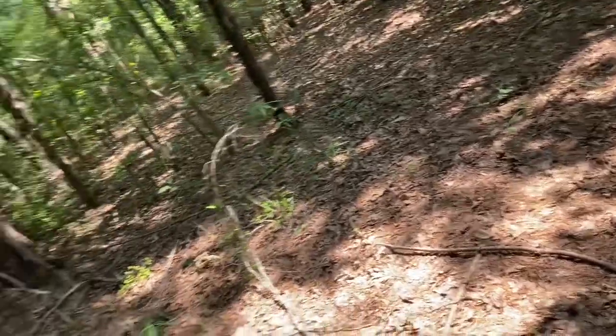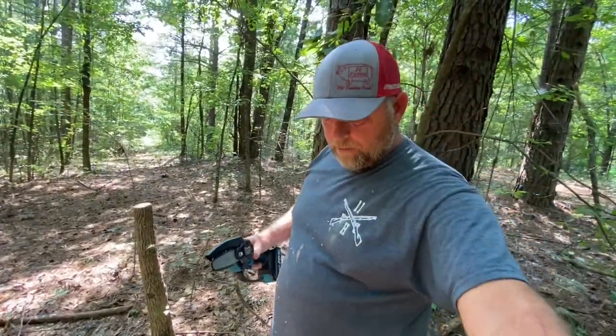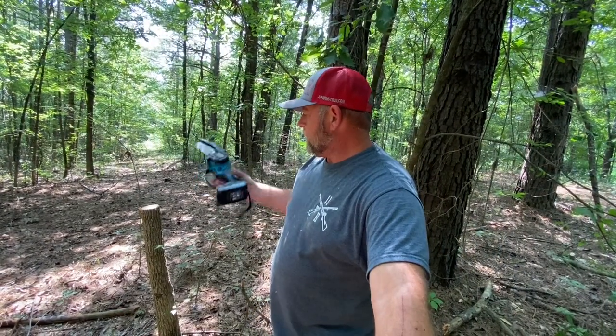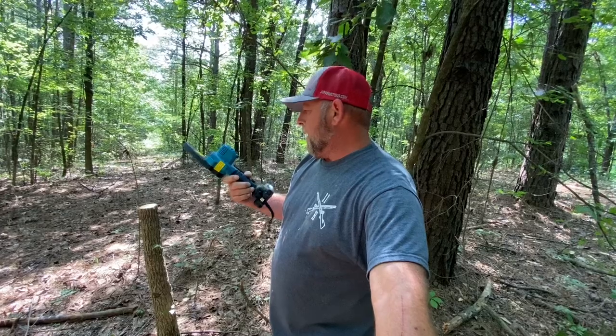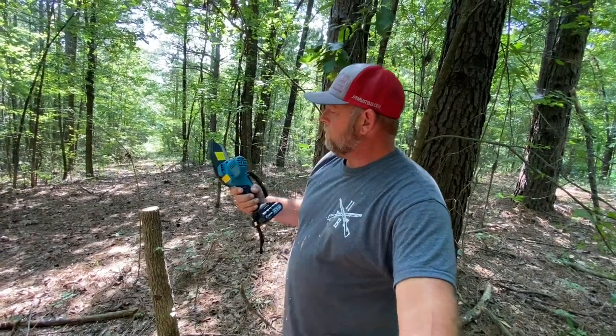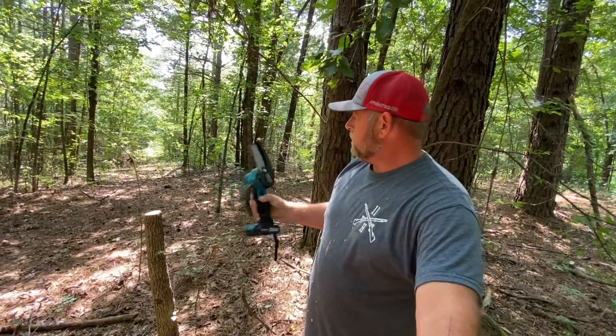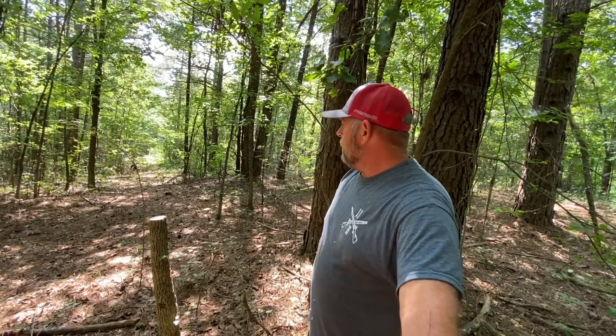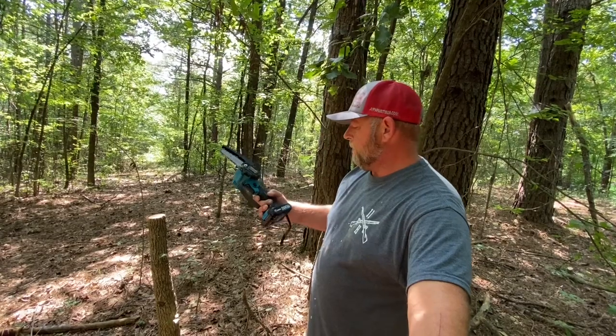If you're looking for something to help with your prep for deer season, I'm gonna tell you right now — I like this thing, I'm really looking forward to saving myself some time with it. My son Connor is really going to enjoy having this thing too. We'll get it charged up and we've got quite a few shooting lanes that we need to get cleared out. Appreciate you watching — go check it out.